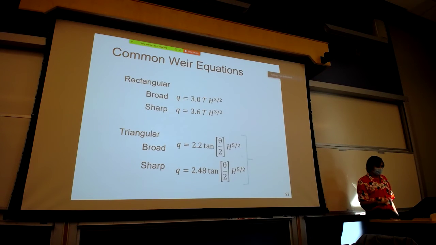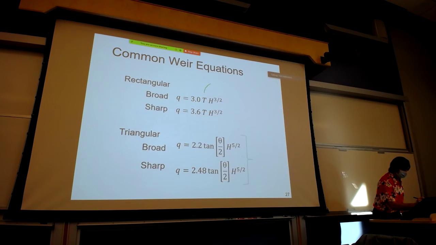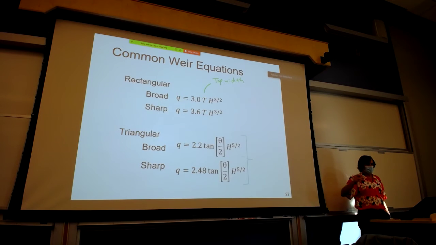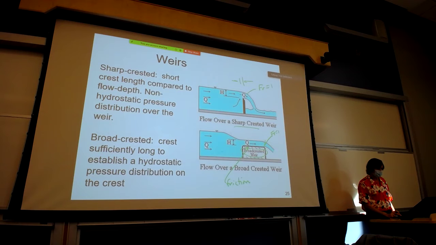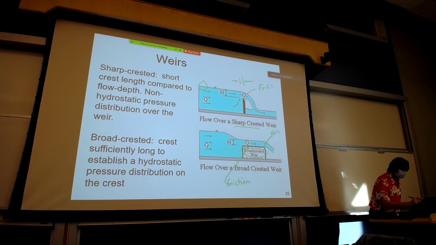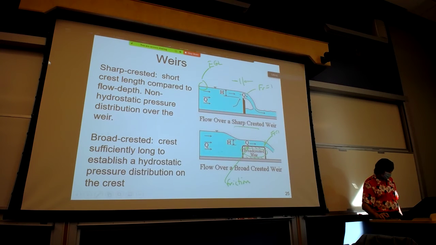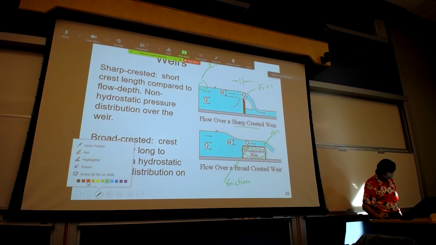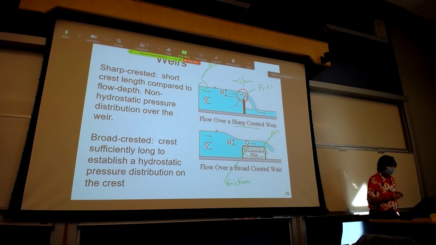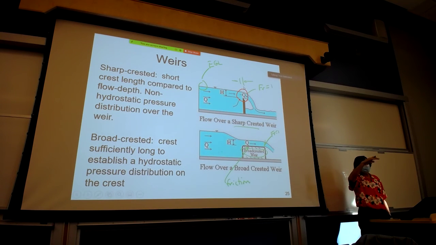So if you have a rectangular weir, basically T is the top width perpendicular to the flow. H, I showed you in a previous slide, is the depth of water from the weir crest up to the water surface upstream of the weir. And I want to go back to these slides. Upstream of the weir, that water surface is the EGL. In the vicinity of the weir, what you see is the water surface is starting to decline or decrease.